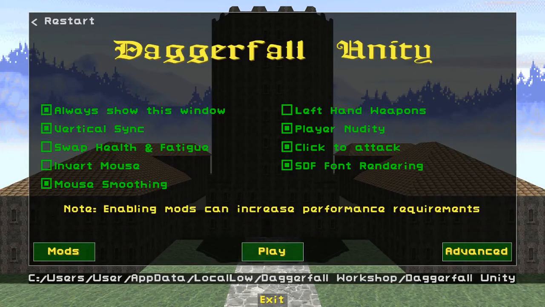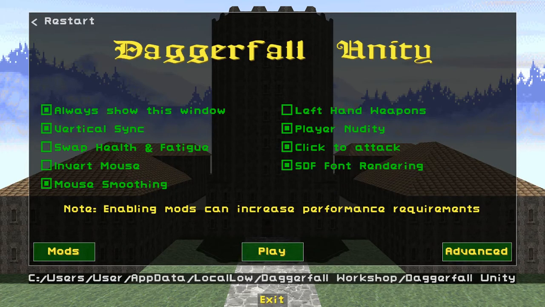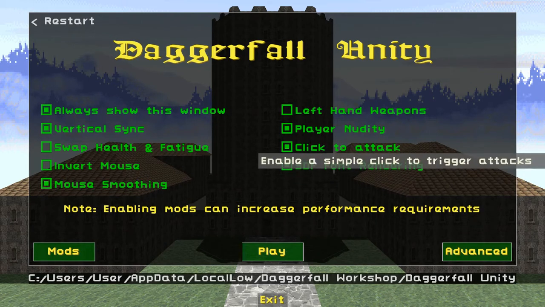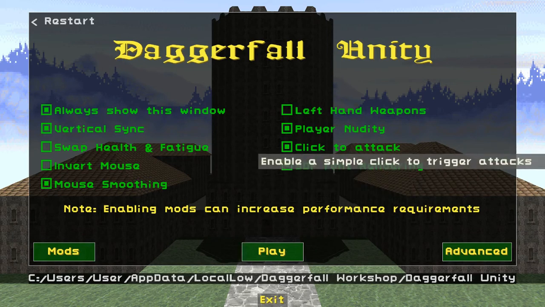Okay, so a quick tour through the startup settings. Let's see. Well, the only thing on here I think is click to attack, because the vanilla attacking method of dragging your mouse around, it's just weird, isn't it?